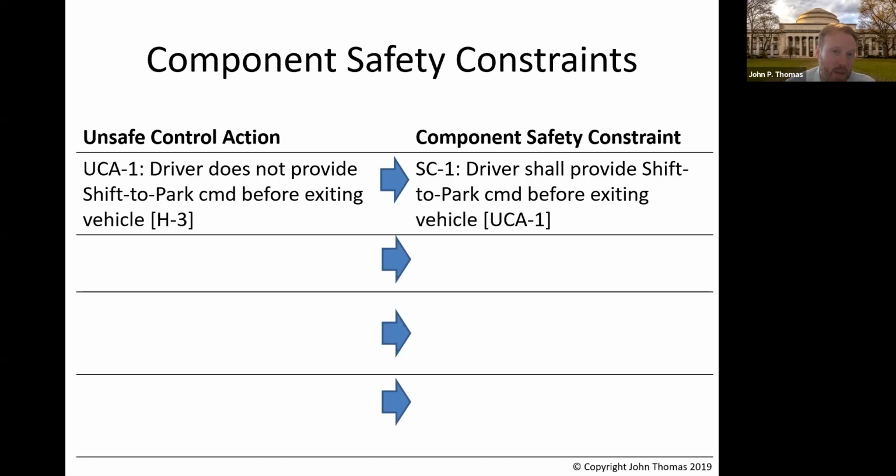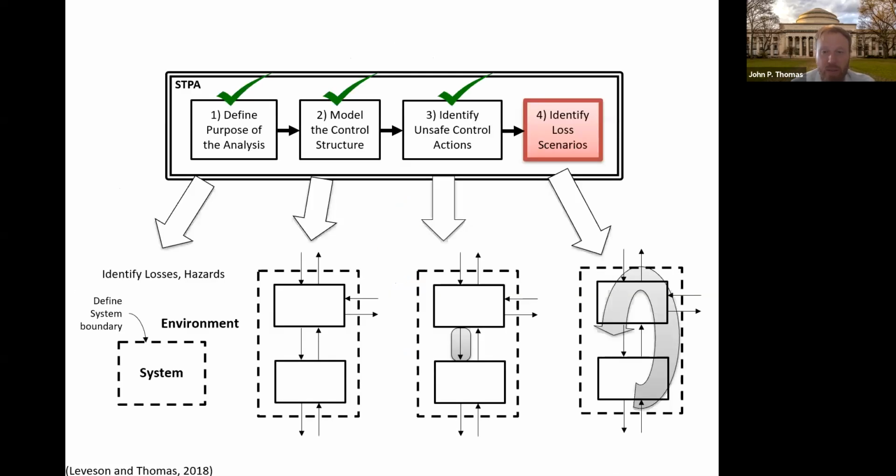This is not so easy in automotive, so we might be thinking about what other ways do we have to enforce this constraint. Should we put a chime or some kind of feedback to remind them and say, hey, your door is open? That's something that really exists. Maybe we should give some other controller this responsibility, and maybe a certain number of people die every year because they forget to shift to park. What if we automatically shift it to park? There are some applications where that's been done as well. So we want to come up with ways to prevent the UCAs or enforce the constraint. And if you want to move the responsibility to another component, that's possible too.